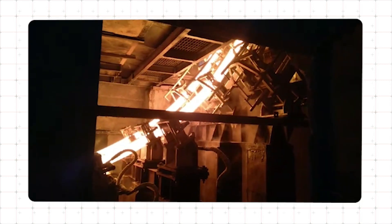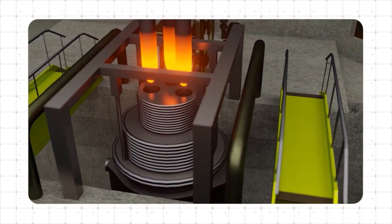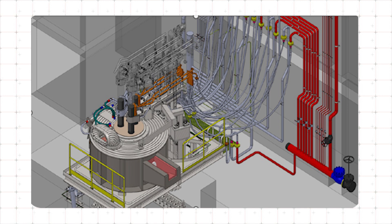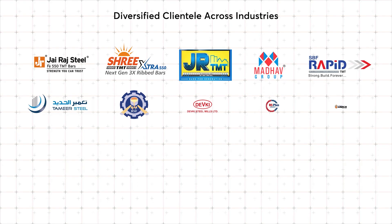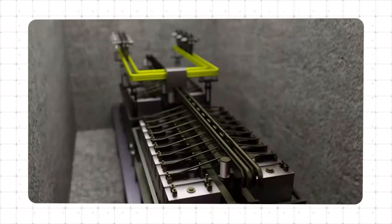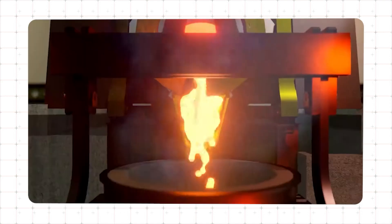Our fully automatic heavy duty continuous casting machines, VFT enabled fume extraction systems, and ladle refining furnaces and arc furnaces with in-house PLC based electrode regulation mechanisms are gaining traction all over the world. We boast a diversified clientele globally across industries. Over the years Megatherm has exported induction furnaces and other steel plant equipment like continuous casting machines, fume extraction systems, and ladle refining furnaces to over 45 countries and has executed over a dozen turnkey or semi-turnkey solutions. Our plug-and-play concept allows our clients to focus on finance, supply chain and marketing while we set up a steel melt shop with a focus on efficiency and minimizing operational expenses.